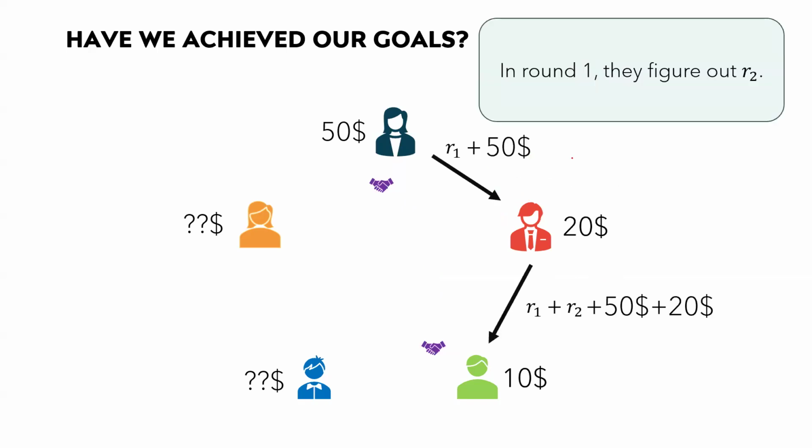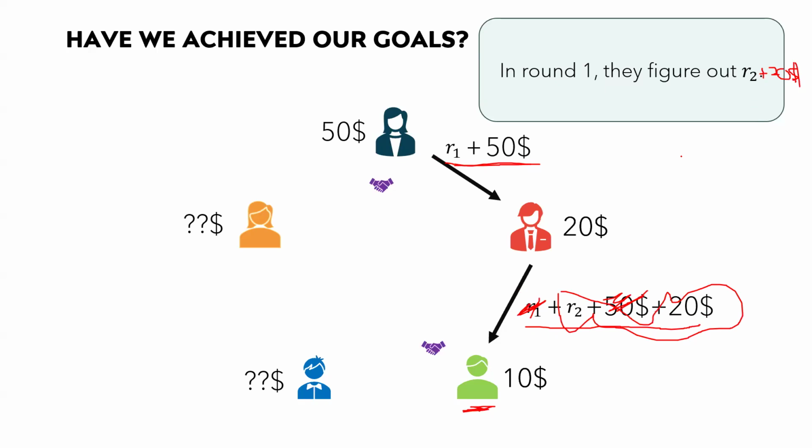So here's an idea. In round one, when person one sends R1 plus 50, person one knows what R1 plus 50 is. And in the same round, this person is going to receive R1 plus R2 plus 50 plus 20. So you basically figure out in round one R2 plus 20. This is a typo here. Because we know what R1 is and what 50 is, we know R1 plus 50, so we can just subtract this away and we know what this value is. If we don't know what R2 is, we need to find that out. So we can't figure that out in this round.